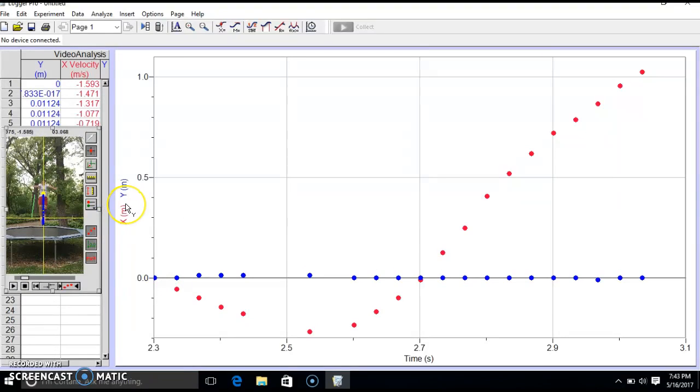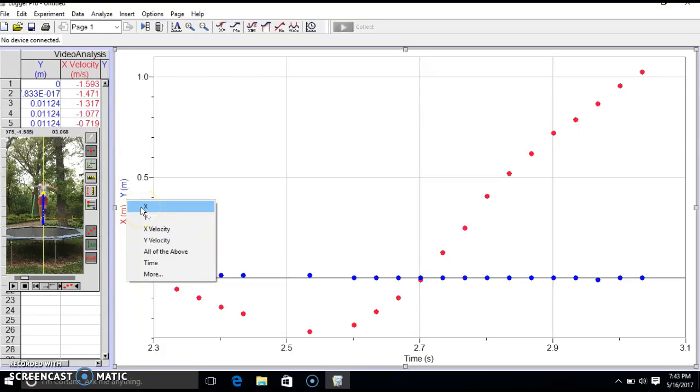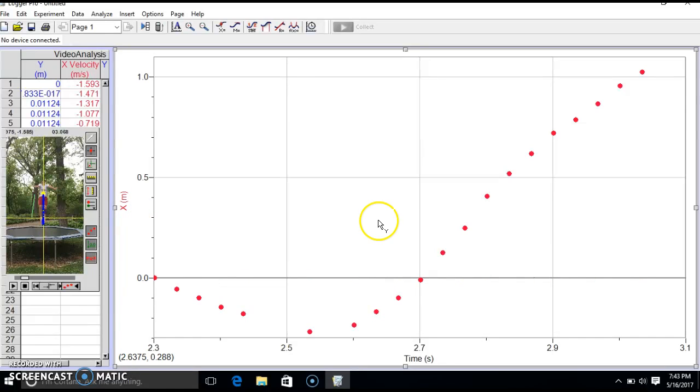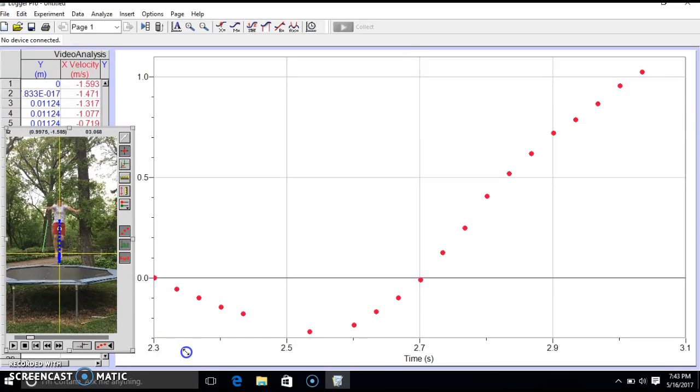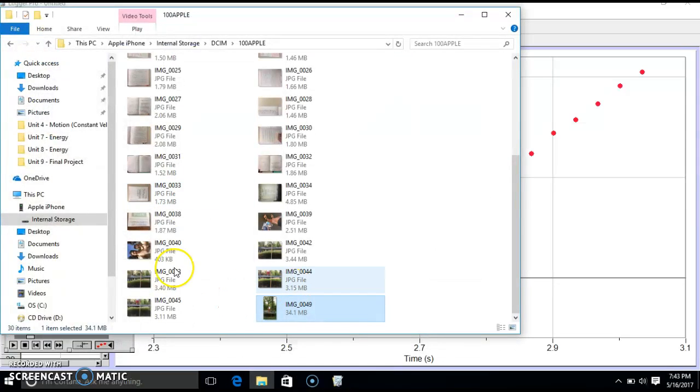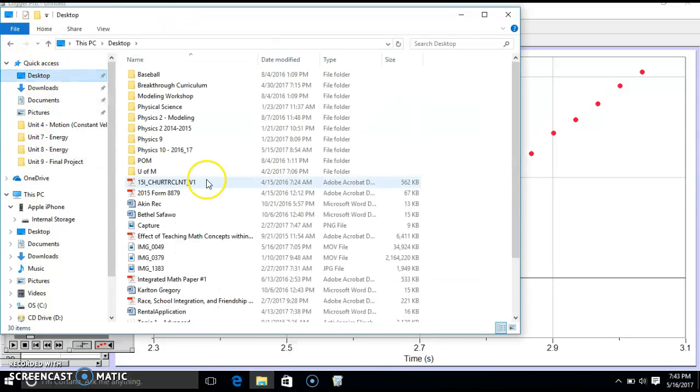You can see here that it's graphing both the x and the y. Remember, x means up and down, y means left and right. I'm staying relatively close left and right, so what I would do is I would just want to choose x. I don't care about my left and right motion. I pretty much am not moving left and right. I'm just moving up and down. So I'm going to select the x there, and then I'm going to continue on with this video, populating or adding all of the points necessary. I've already done that, so I won't bore you with doing that.